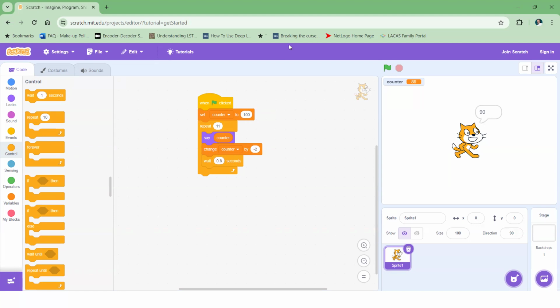Let's have a look at the program once more. What we are doing over here is that we are starting our counter from 100. We are repeating 11 times, and each time we display the counter. So the first thing which will be displayed on screen is 100. Once we are done with that, we change the counter by -2.